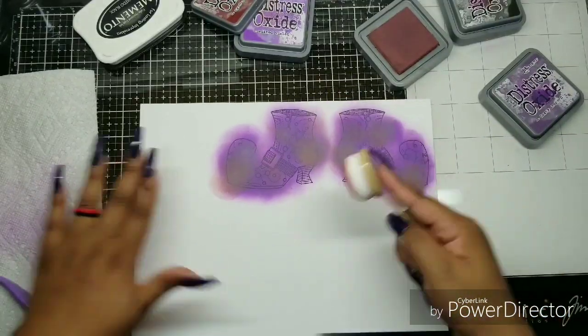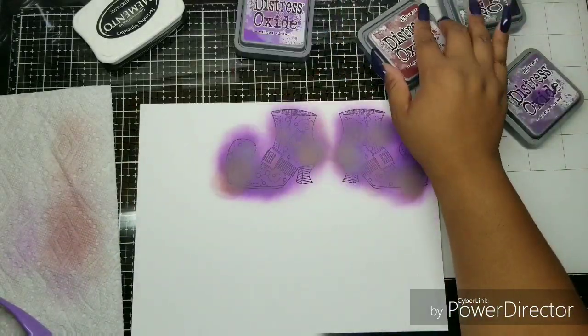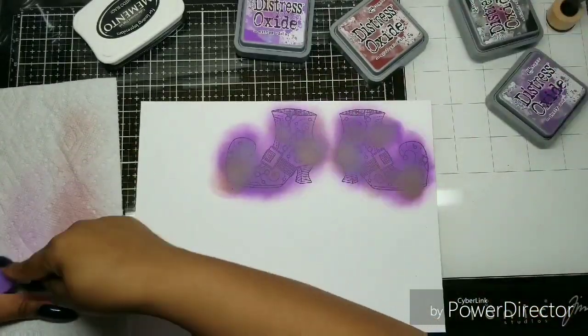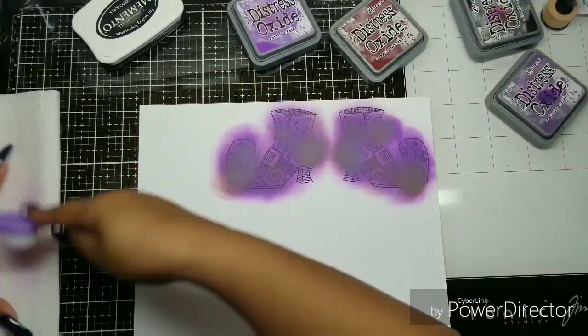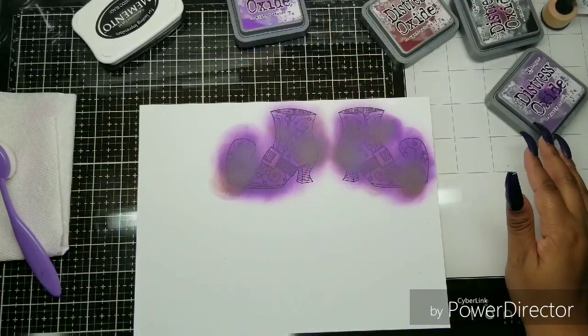It's going over and covering it up, but it's giving these shoes a little dimension so they're not just one flat color. I wanted them to kind of be grungy but then kind of not. I started to do the black and then I changed my mind. I'm just cleaning the brushes off in between with a paper towel.